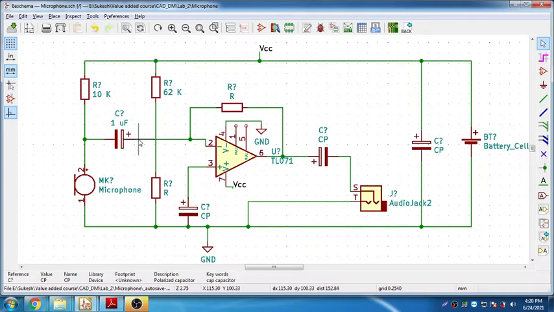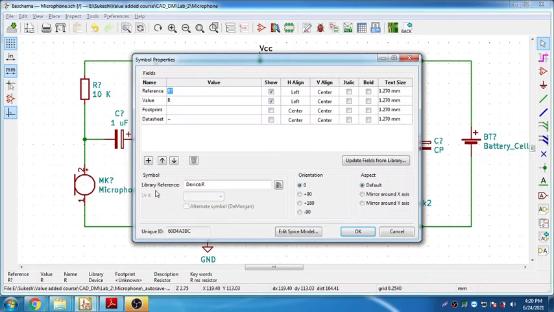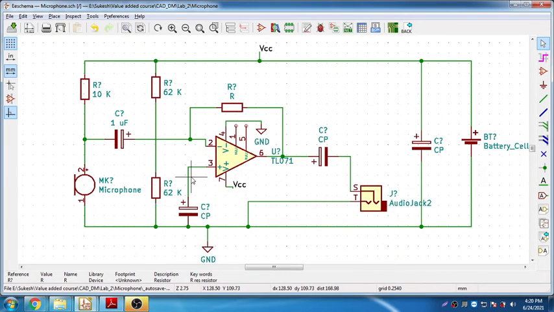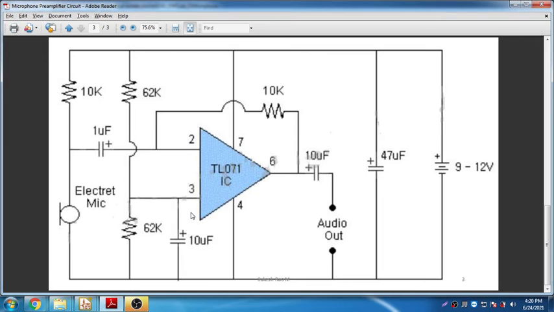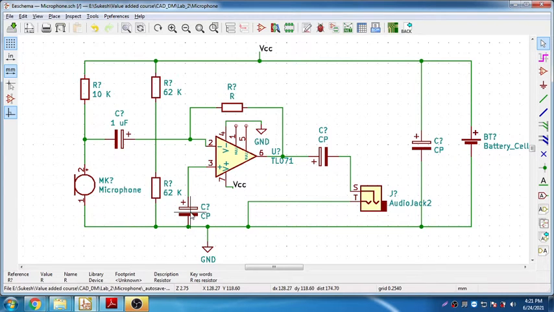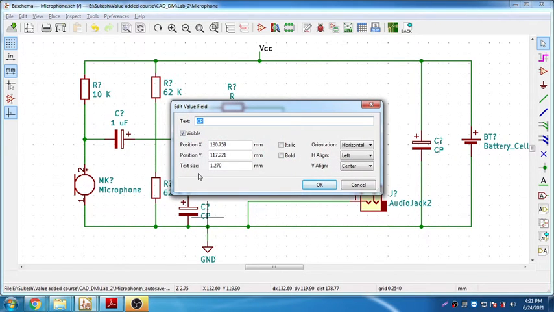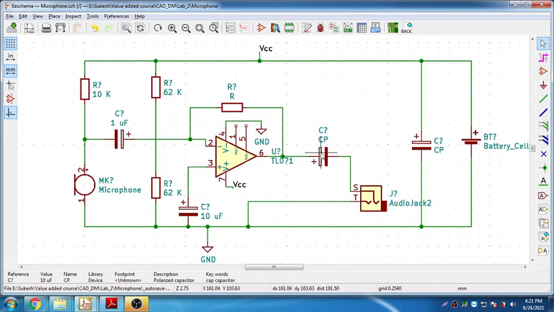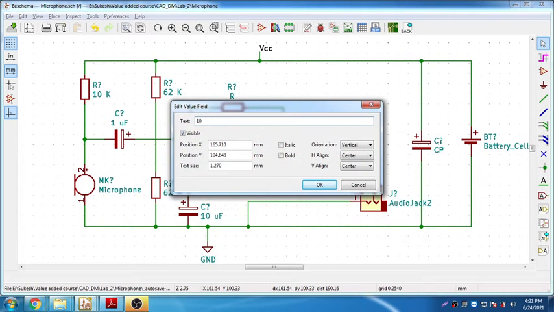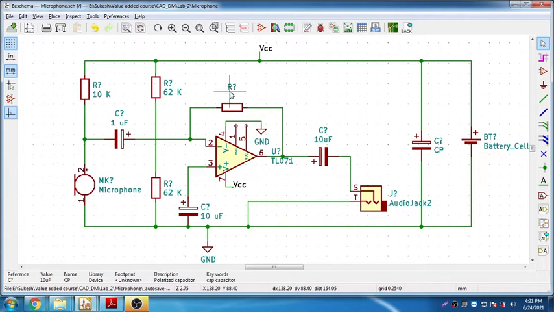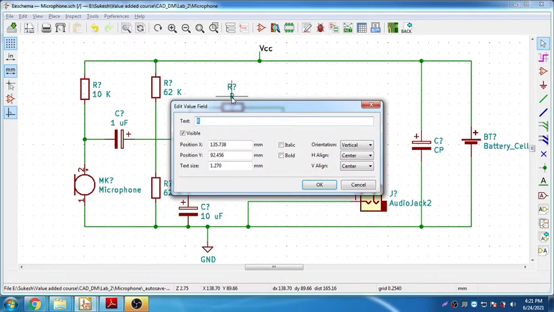Another is 62k, and this one is 10 microfarad. Another value is also 10k. So edit, this is 10 microfarad, and this will again be CP 10 microfarad, and this is 10k.